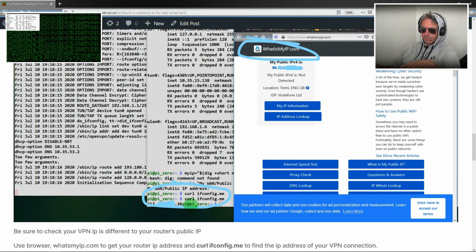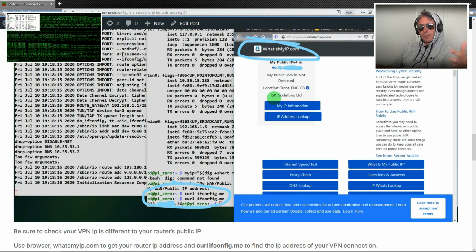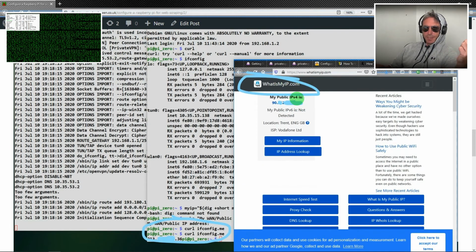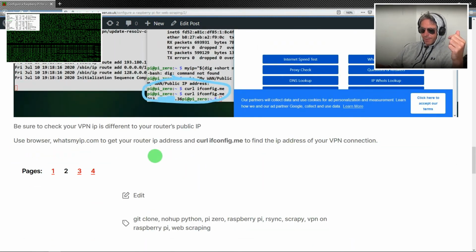So just make sure that curl ifconfig.me gives an address different to the one you get on, for instance, your Windows PC or your Mac when you check your router's address. You can always go onto your router and see what your public IP address is, but it's a lot easier just to do it through whatsmyip.com or a similar site.